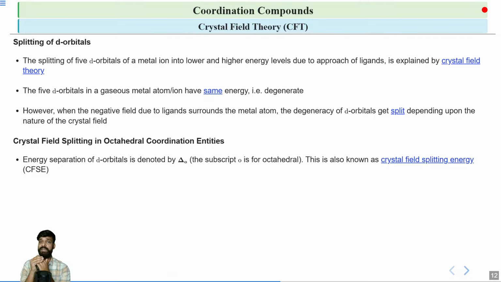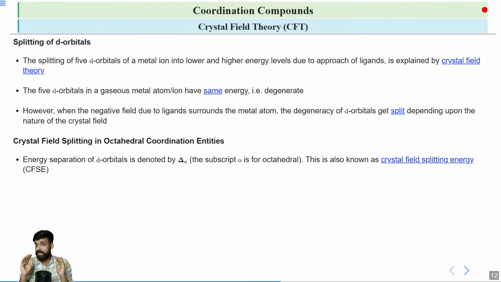So splitting is basically when one set of orbitals is present at a certain energy. Now what is happening? As your ligand is approaching, your set of d orbitals, some part of it is going into higher energy and some part of it is going into lower energy. So this splitting of your d orbitals into 2 different sets of energies is known as the splitting of d orbitals. So this is the idea behind it. It is not that your d orbital is getting torn apart.